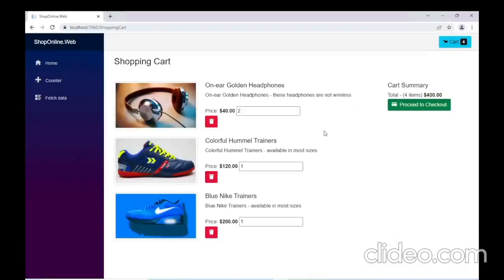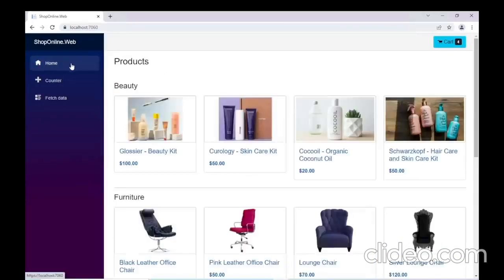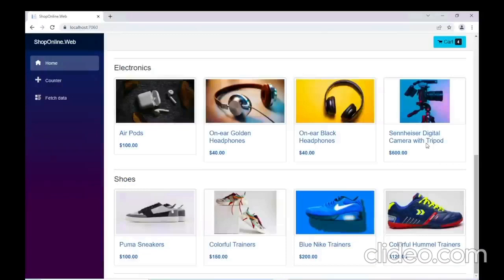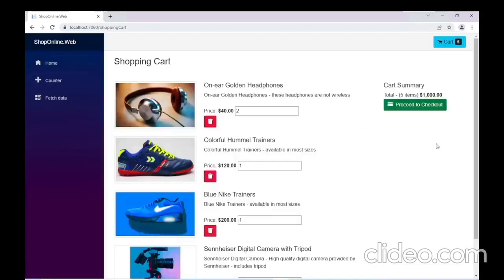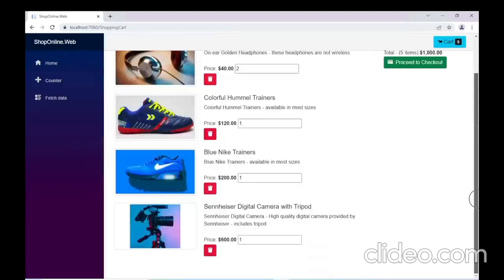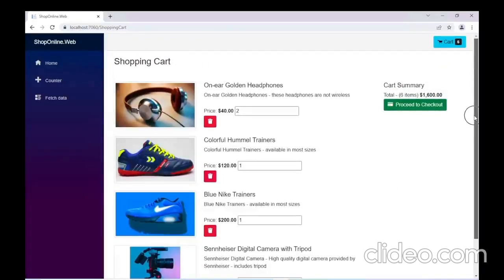We want the user to be able to see how many items have been added to the user's shopping cart at a glance, no matter where the user is within the application. For example, the user may be viewing the grouped products displayed to the user when the application is first launched and wishes to know how many items are currently contained within the user's shopping cart.